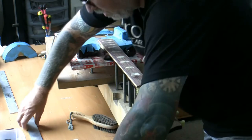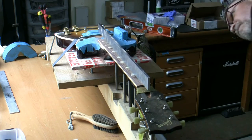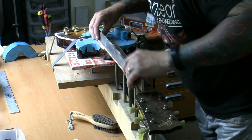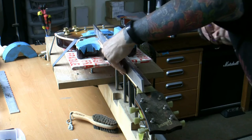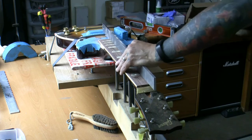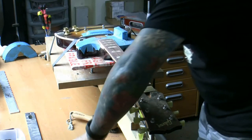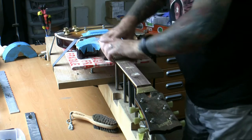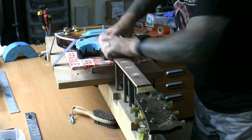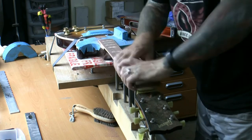And that is looking pretty good. Just keep checking. Tiny, tiny hump in the middle. That's gone from the far side. Again, the tiniest hump, just here. Just on this bit round here. Let's turn that round. It's not enough to make any difference to anything. I mean, once I've got a fret in and levelled, you're never going to know. It's that minimal.